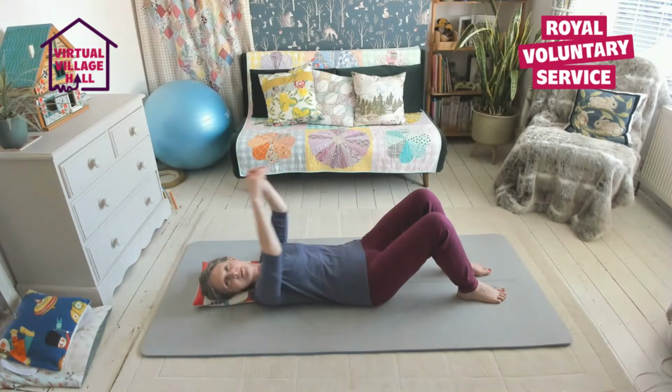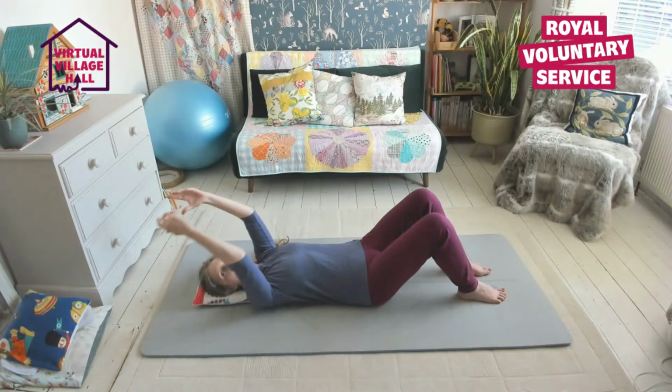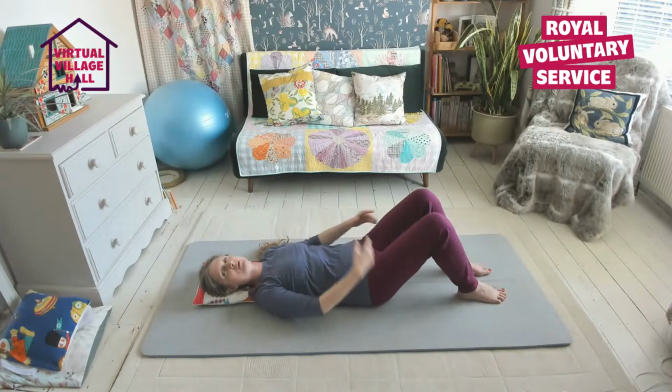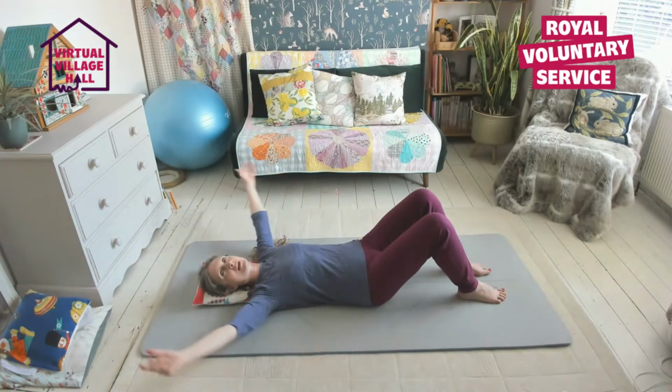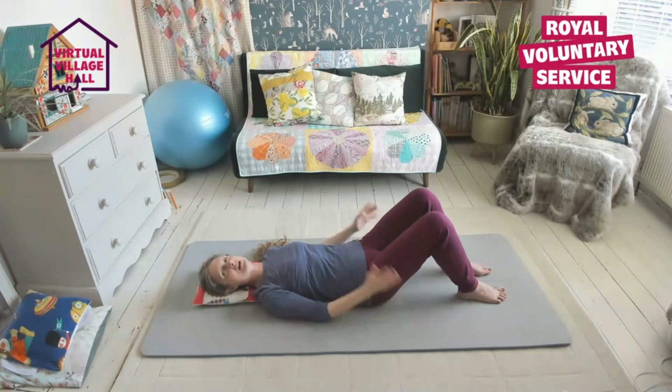That's it. And the other way. Now, if you're sitting, could you start to shuffle to the front of your chair? So we're going to slide our legs forwards, and you need that space for your legs to be a little further forwards in the chair. Arms down by our sides. You can rest your hands or leave them on the floor.